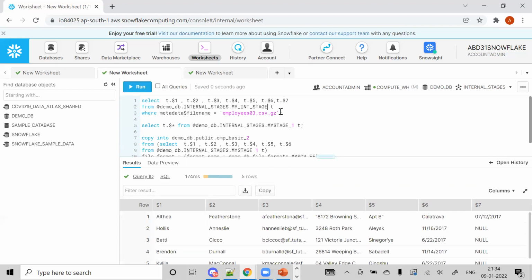I had actually removed it from there and put it in another stage. So what I want you to do is one assignment: create this same table and store the file name and the row number also. Can you do it in the next 15 minutes? I will share the files on the drive.